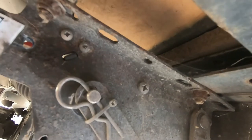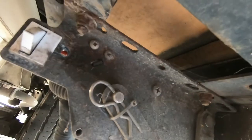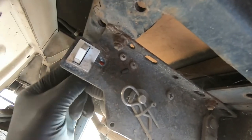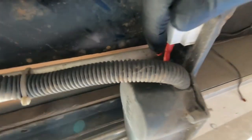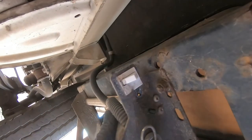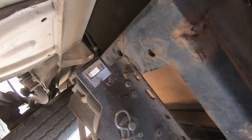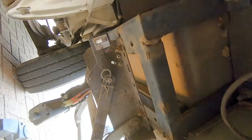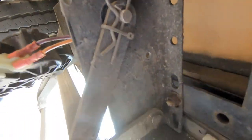I'll undo that and see if we can get this cover off and have a look at it. And I think I'll disconnect the electrics once that cover's off. Hopefully they'll just be able to disconnect. This switch has got two connections on it. Basically it is a switch and it is operating, so we'll get the cover off and see if we can get the motor disconnected. It actually was that bolt.